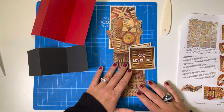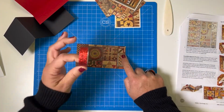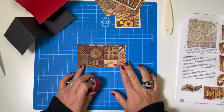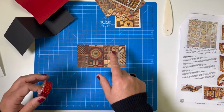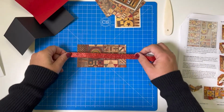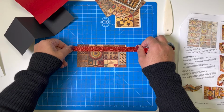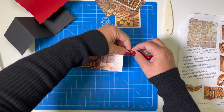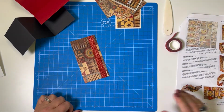Okay, now one of the things that I did right off the bat is I added some washi tape, the sparkly washi tape, to one of the larger panels. A really handy thing is if you have our Club Scrap 13 by 13 cutting mat, it has a grid on it. So you place this on the grid and then you've got your tape, right? So you can run your tape along one of the lines on the grid and then you know it's level. I hope that made sense. And then you can just wrap the ends around to the back. How's that for time-saving handy, right?